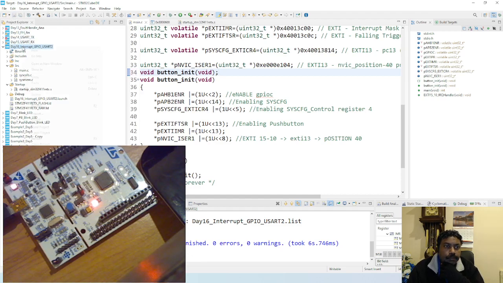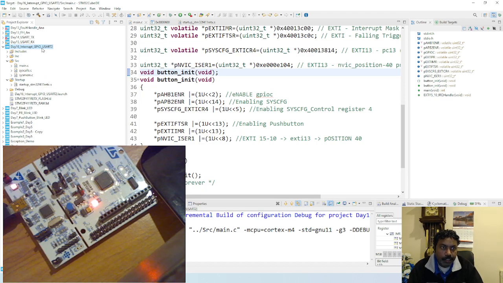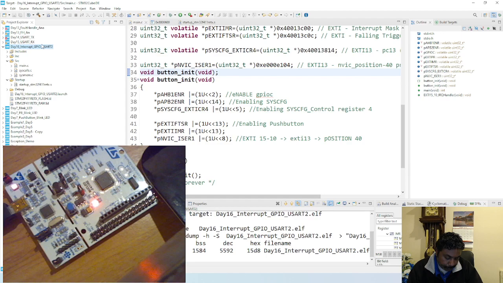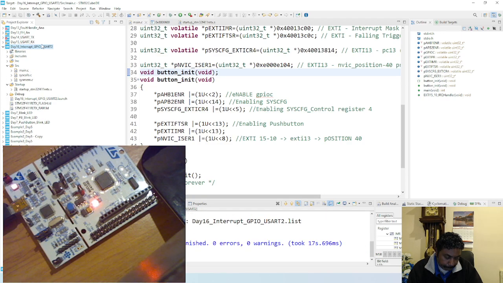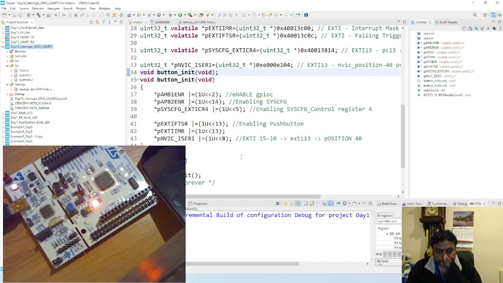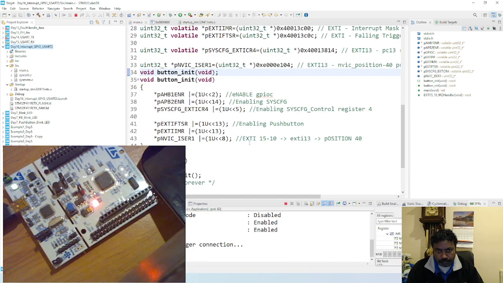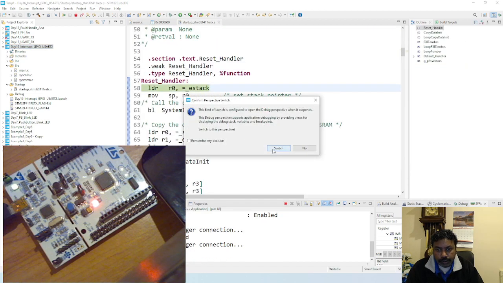Save. Build the project again, just to make sure there are no errors, and then we can debug and try again to run, and let's see if we generated the option now. Okay, that's a good sign. So debug.